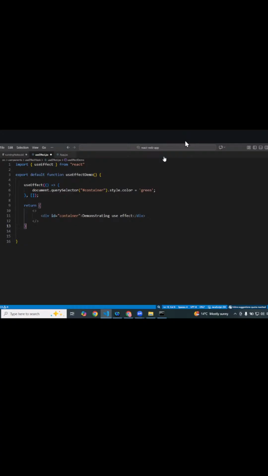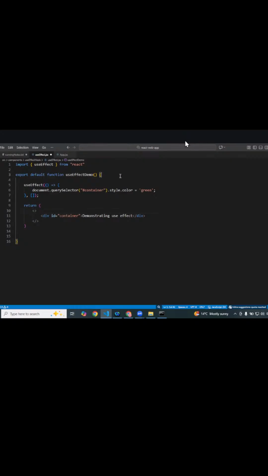Any more questions? Sir, as you said, useEffect will work for the life cycle hook. So how will it work? Okay, how it will work in the sense, the reason why I'm saying that it will be taken care of by the life cycle is, let us take an example.